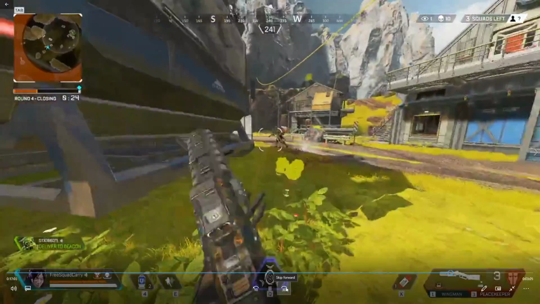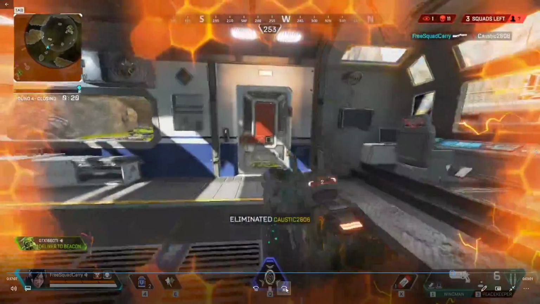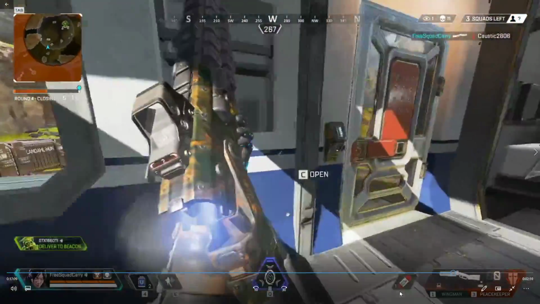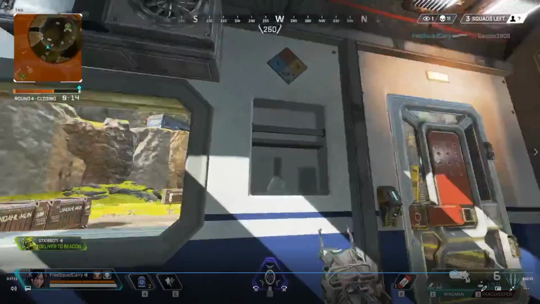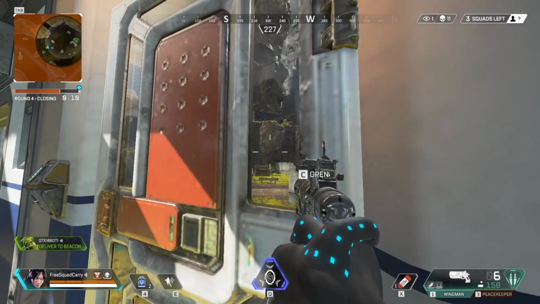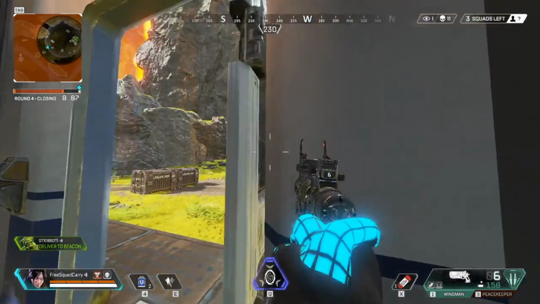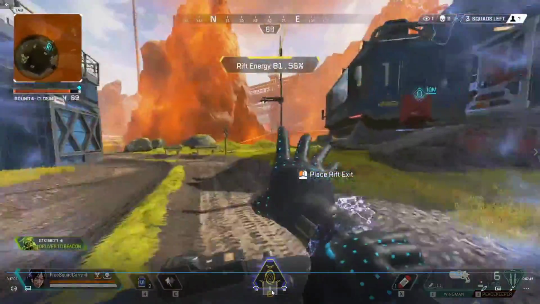So I miss a few shots, get the next 3, and then I notice I get elimination on the Caustic. That means he left, so I don't have to worry about him anymore. And I'm just being patient again. Want them to engage, which they do here. So now my thought process is, okay, you gotta rotate super fast.